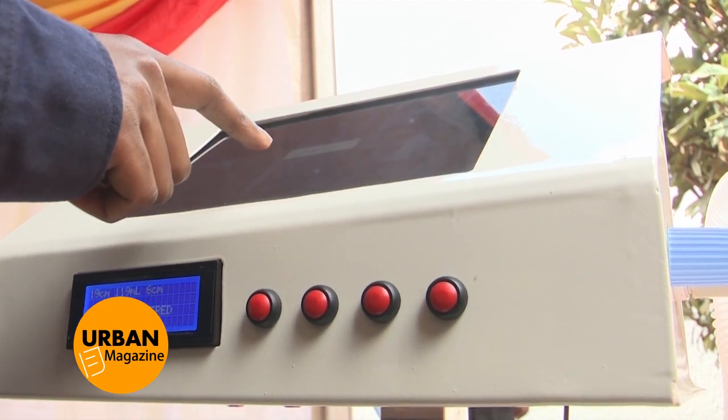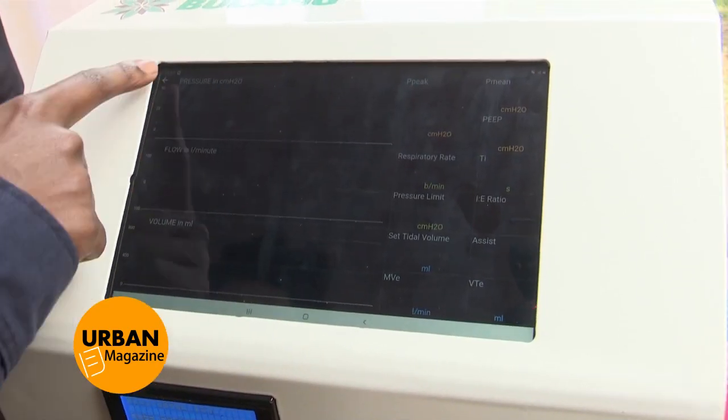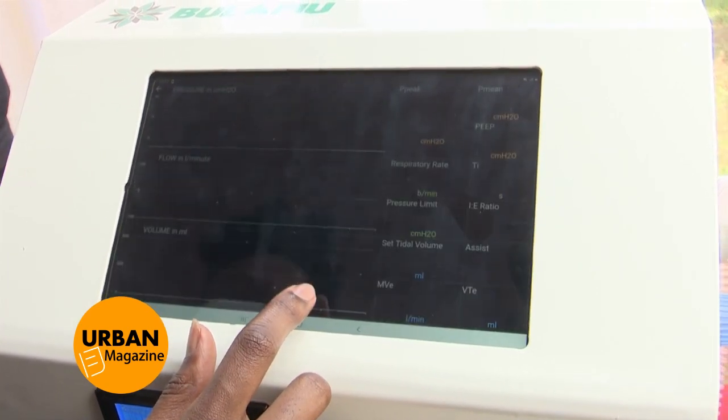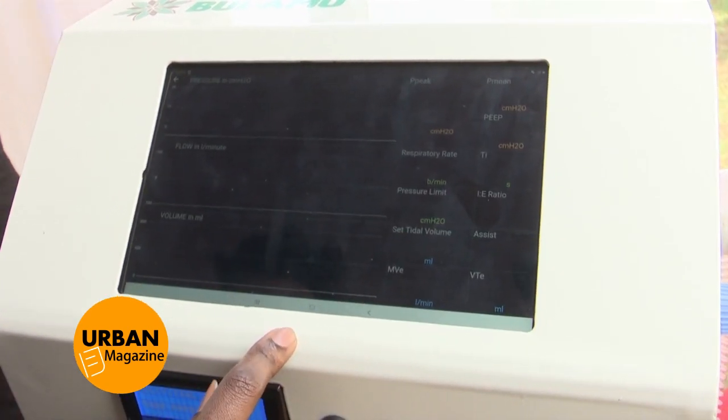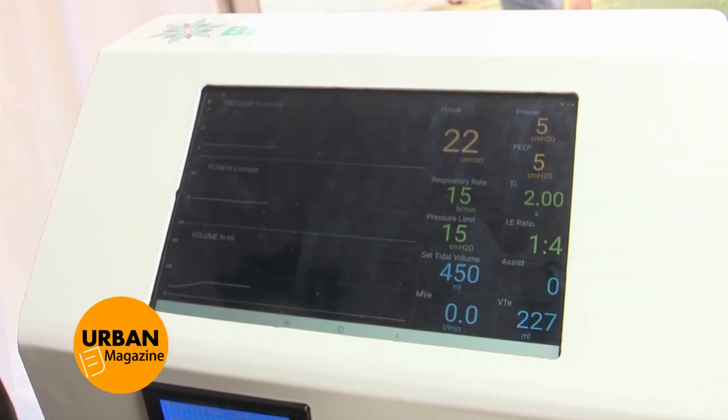Wadada breaks down how much the team used to manufacture the ventilator. The first ventilator, we gave it an allocation of $300, the cost of the ventilator. But eventually we, of course, spent around $1,000. Now, that was the total expenditure on materials and requirements. That doesn't translate into the cost of the ventilator.